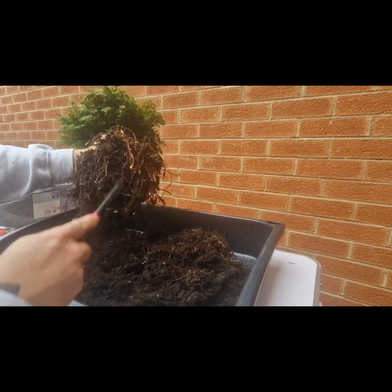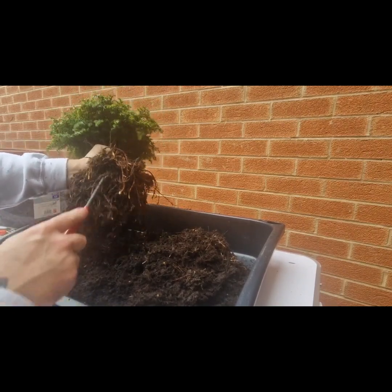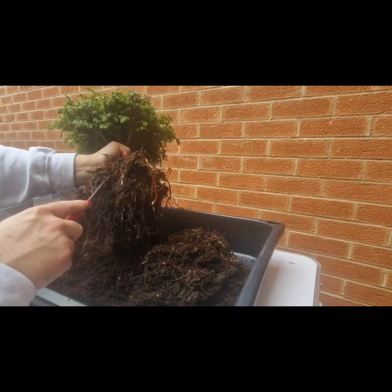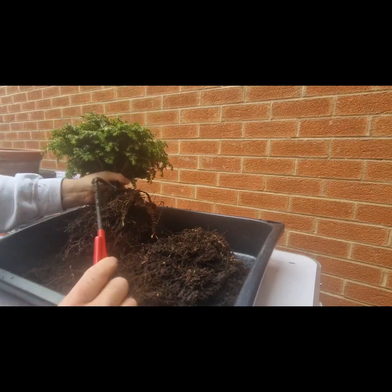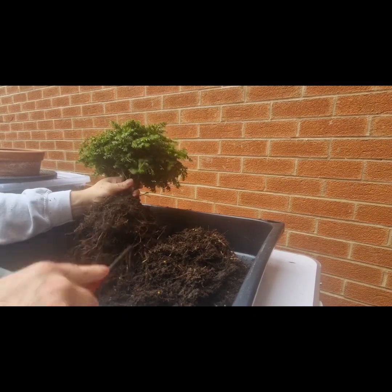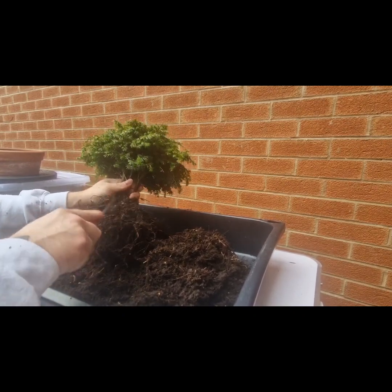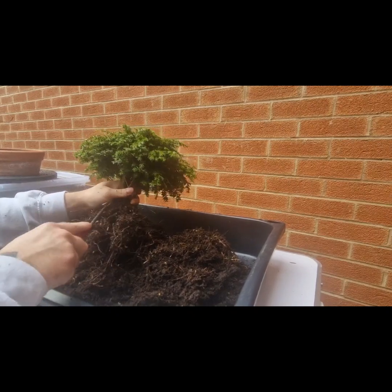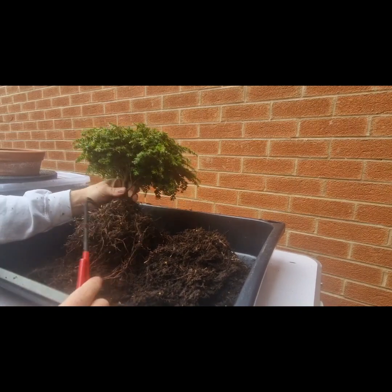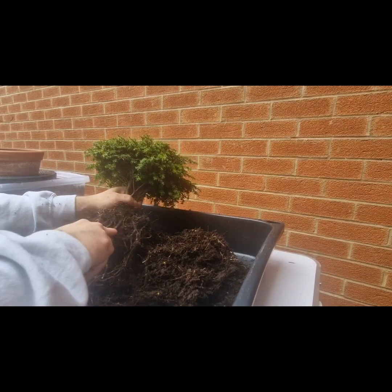You know, one thing I always wonder about online, I see people doing this and raking the roots out. And then they wash them, or they get a power hose on them and remove all the soil. I just don't understand. If you can do that, why don't you just do that from the beginning? It'd be much, much easier, wouldn't it?